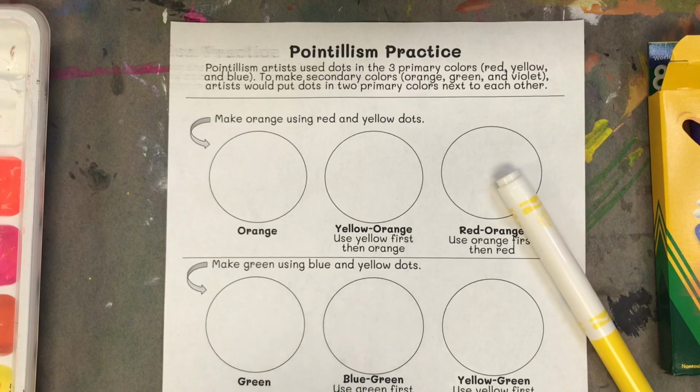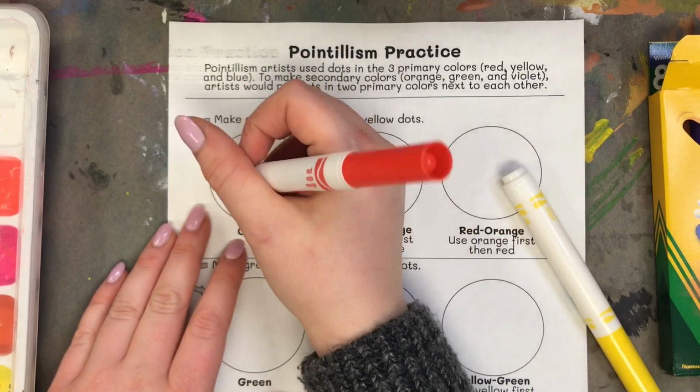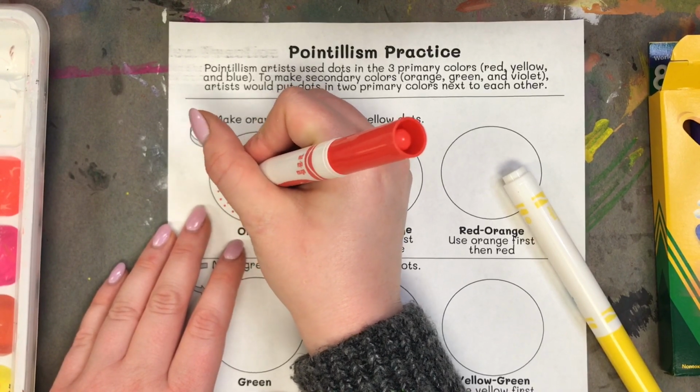So we're going to use markers for our first technique here. And for the pointillism, as we know, it is little dots. So to create our orange color, we are going to put red and yellow dots down together.